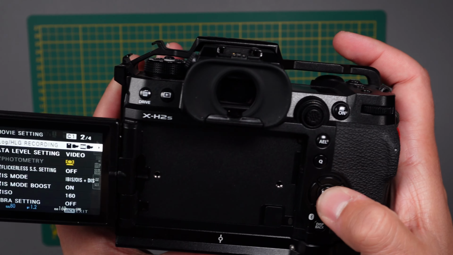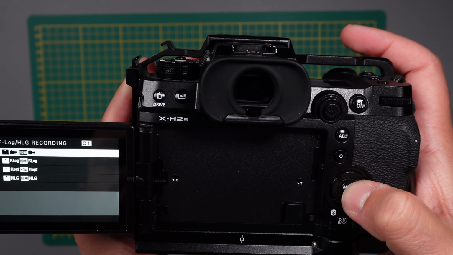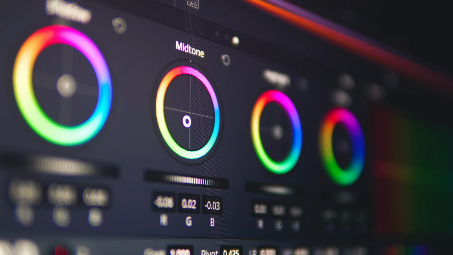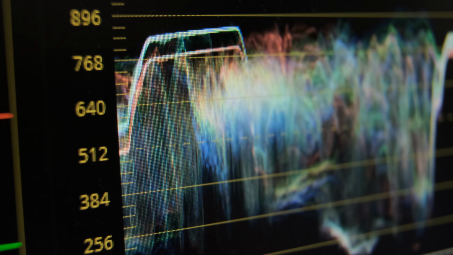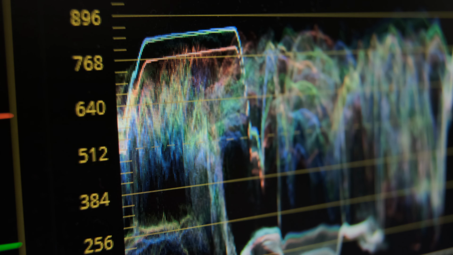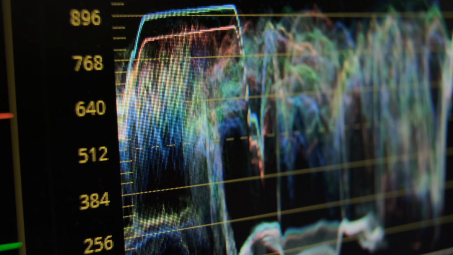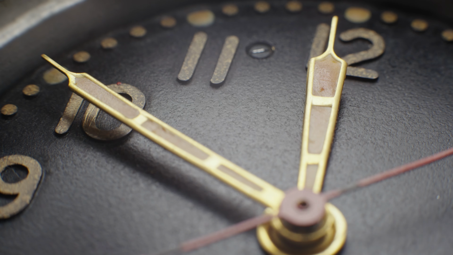And basically you have to post-process the footage, you have to color grade your footage in order to give it that nice color, that nice contrast and nice mood that you would like to apply and transmit to your audience. So basically shooting in the log profile is somehow similar to shooting in RAW in photography. And to be honest, this is really interesting to start color grading your footage to give it the look that you would like, but this is not easy at all, and this can be easily time consuming for you.